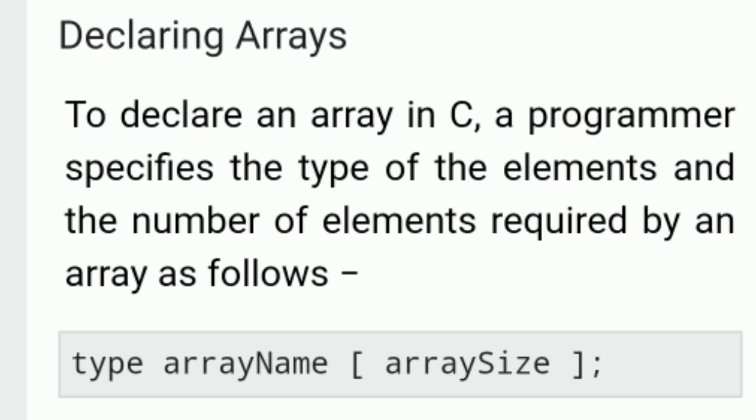Similarly, we have some disadvantages of arrays. What are some disadvantages? Disadvantages of arrays: it allows a fixed number of elements to be entered, which is declared at the time of declaration.